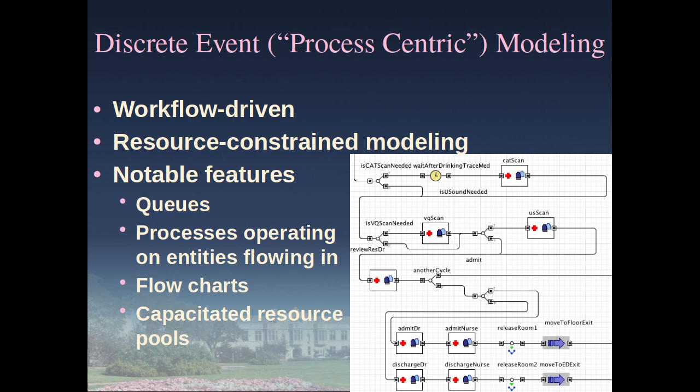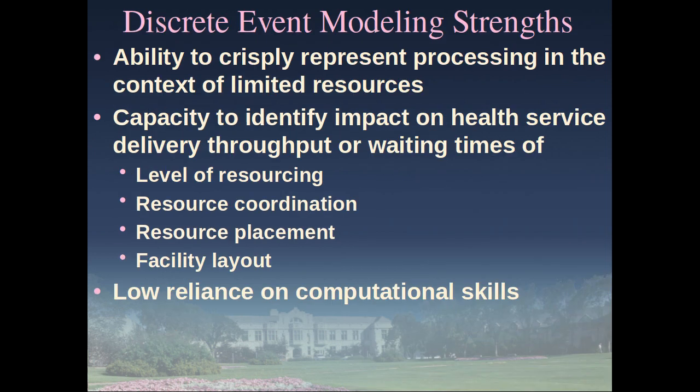And the entities interact with resources of various sorts, which can be quite well articulated. There are flowcharts characterizing this, and the resource pools are capacitated and can actually be quite rich in terms of their scheduling, etc. Discrete event modeling is without peer in its ability to crisply represent processing of defined workflows in the context of limited resources.